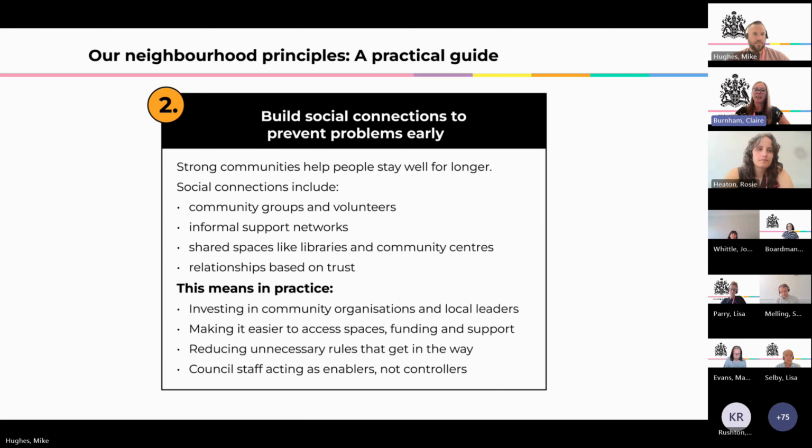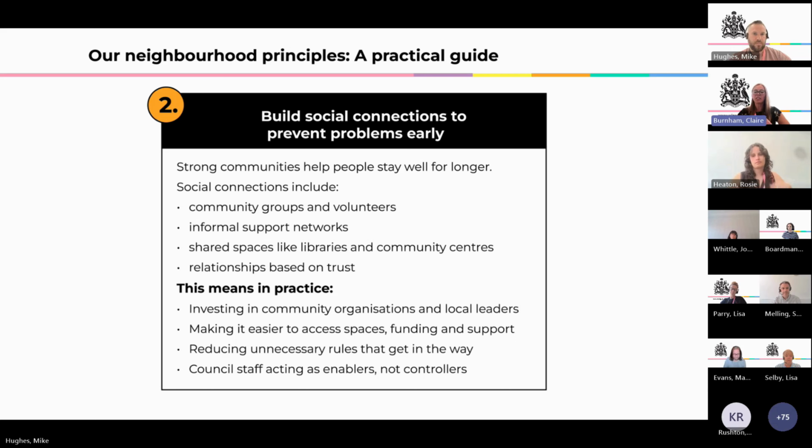So that involves us investing in our community organisations. A lot of the investment that's coming in, and we'll talk about this in a minute, we're trying to redirect into the VCFSE sector, knowing that those are the sectors that are really trusted in our communities. If we can invest more money, they will have that long-term sustainability and really be able to develop those relationships further in communities based on trust, because we know that will make the difference, and that will be a constant and help to really build that social connection in a place.